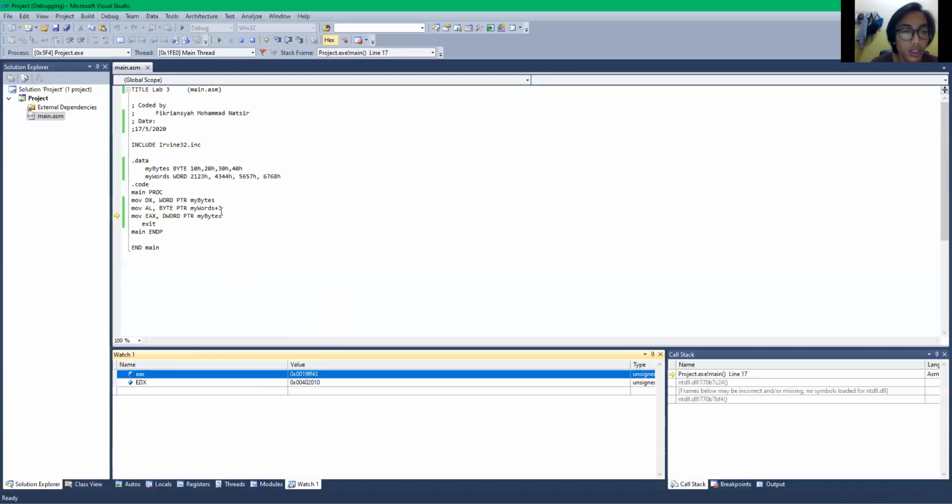But if we just use myWords, we just call the order number 0 of the data, which is 23. We use the little endian order for this assembly language.